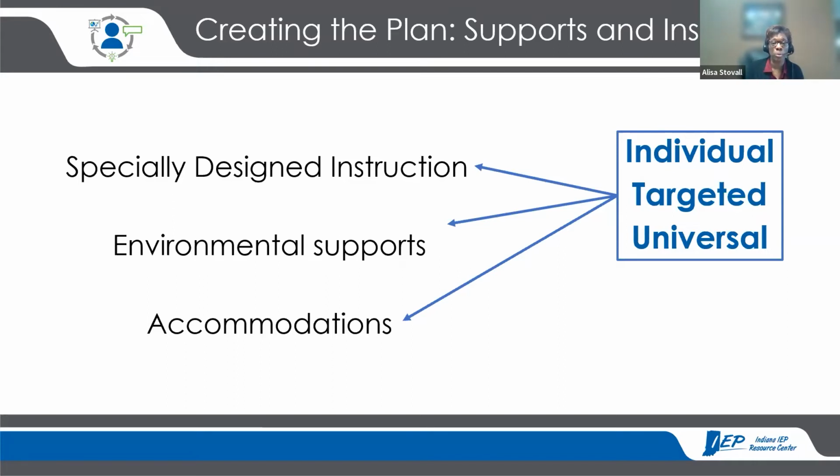So this plan can wrap around Jeff, and all of the components that we've indicated he needs to have will be in his IEP. And we want to make sure that those things follow him wherever he goes. He may also reap the benefits of having things that happen in the environment that we just do for everyone. But again, if they're critical for him, they will become a part of his specially designed instruction and his IEP, though they may happen across the school setting in general.